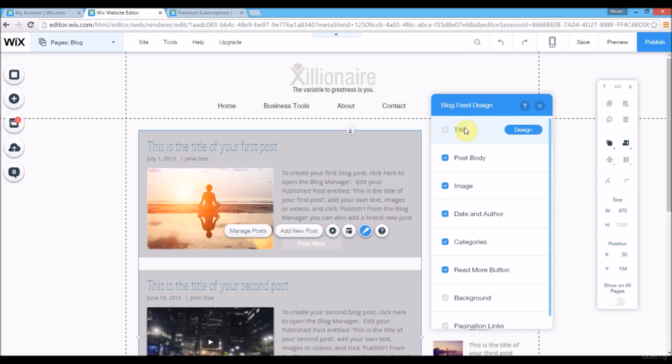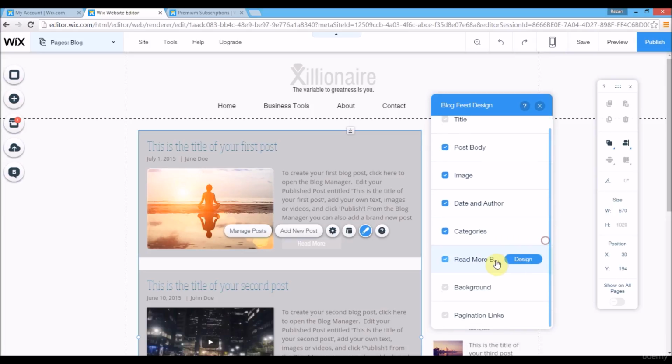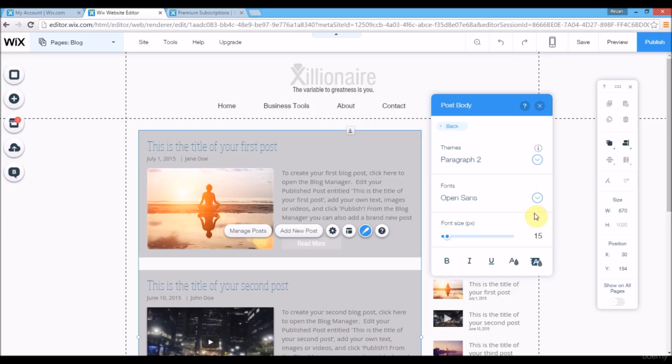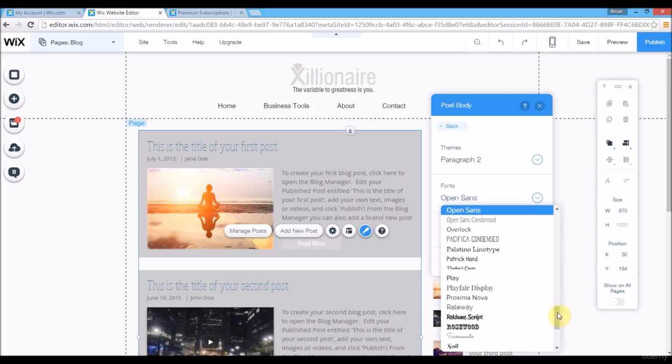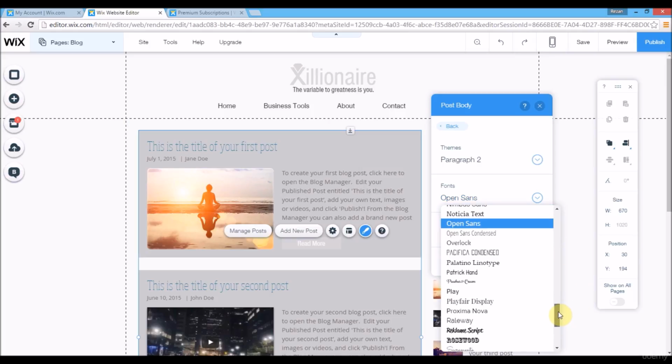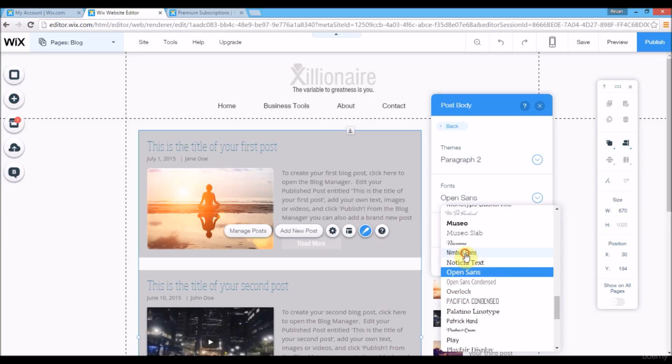Let's go back and let me show you maybe something else. Let's go ahead and design the post body. So you can see that here they give you options of changing the text type. I'm going to go ahead and change that to the one that I'm using already, which is Nimbus Sans.